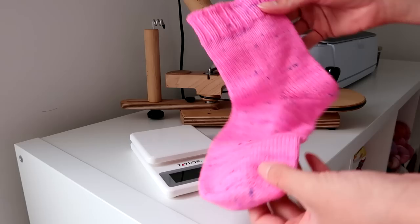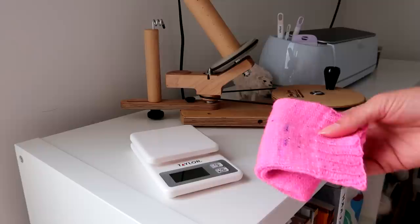The only thing I wish this scale had was the ability to weigh to decimal points in grams, so definitely look for scales with that capability. There are two ways to figure out how many grams of yarn it takes to knit a pair of socks. The first way is to take a pair of finished socks, pop them on your scale, and see how many grams that is — then subtract from a 100-gram skein to know how much you'll have leftover. The other way is to weigh your cake before you start knitting, knit your socks, then weigh the cake again and subtract the difference. Make sure to write down the starting weight because with hand-dyed yarn it's often not a true 100 grams — it may be 103 or 105 grams — and you want to be as precise as possible.